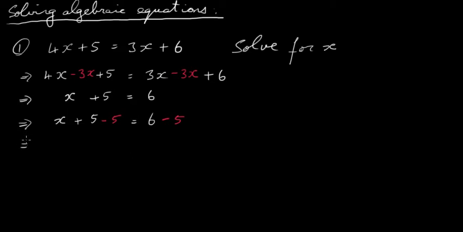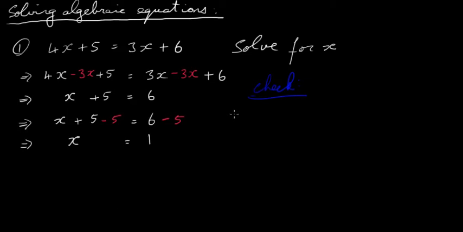Okay, so let's see what happens here. On the left hand side we've got an x. Then we have this plus 5 minus 5, which is going to give me 0. And on the right hand side I've got a 6 minus 5, which is just 1. So I've isolated the x equal to 1. x is equal to 1 in this case. Now if you want to check this just to see if that's actually correct, you can just stick 1 into your original equation here. So this is my check.